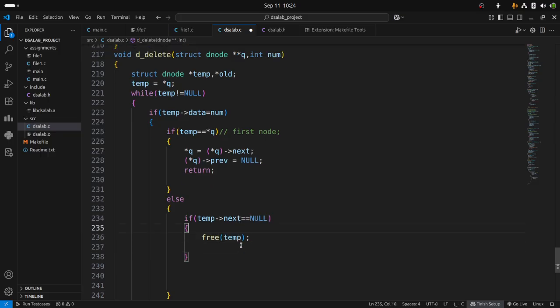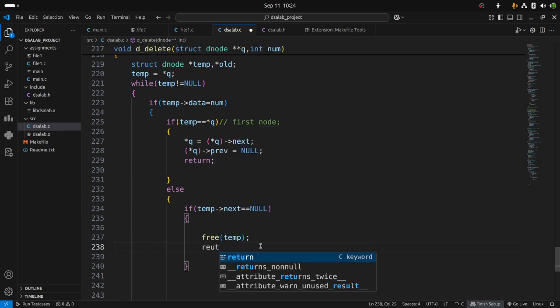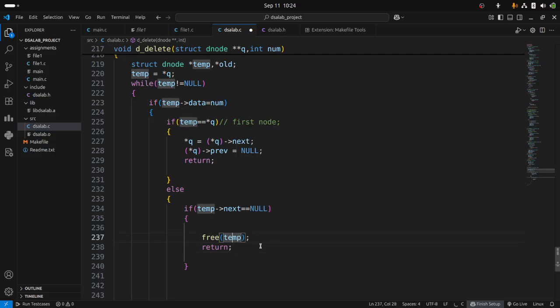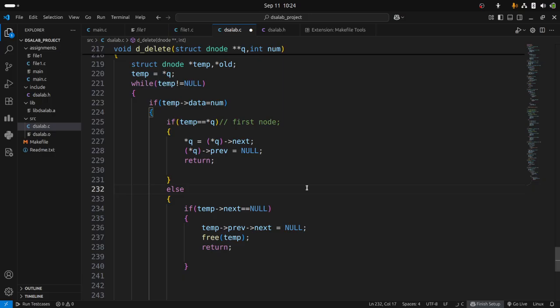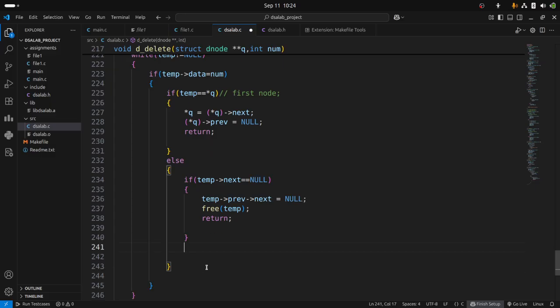But wait, is this sufficient actually? Then temp previous next will be set to null. Okay, fine. I think that's it.